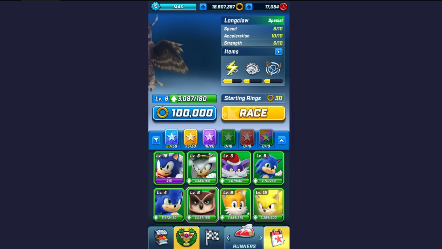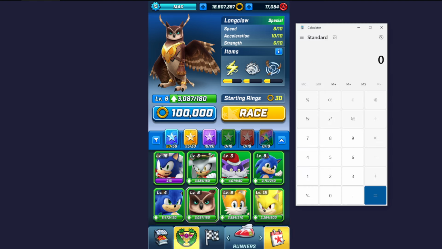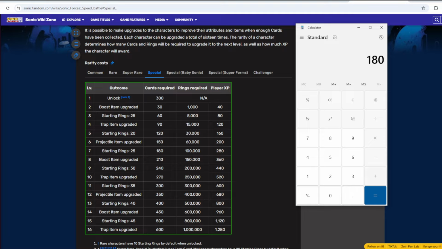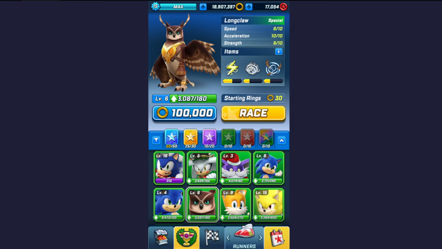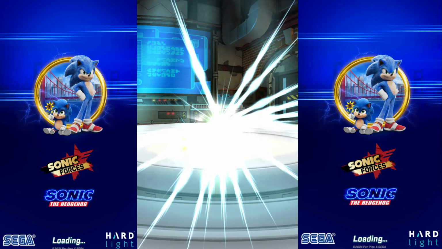This is very good. But now, let's see for Lonclaw, because I think it will be a little bit hard for Lonclaw. Okay, next upgrade will be 2010 with 3110, it was, I think. That means 3500 minus 3087. Yes guys, it will be 413. Not so hard in 3 days. Yeah, I will be with max level cards for Lonclaw.